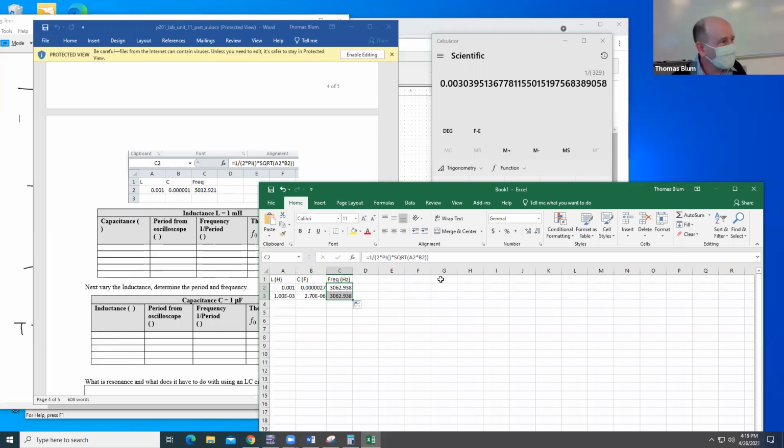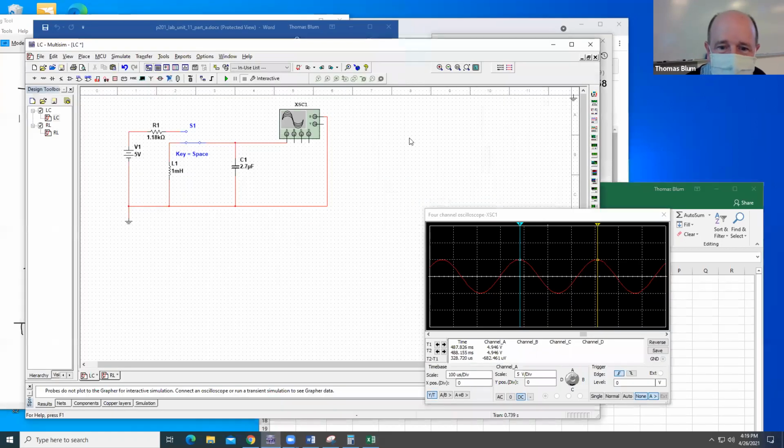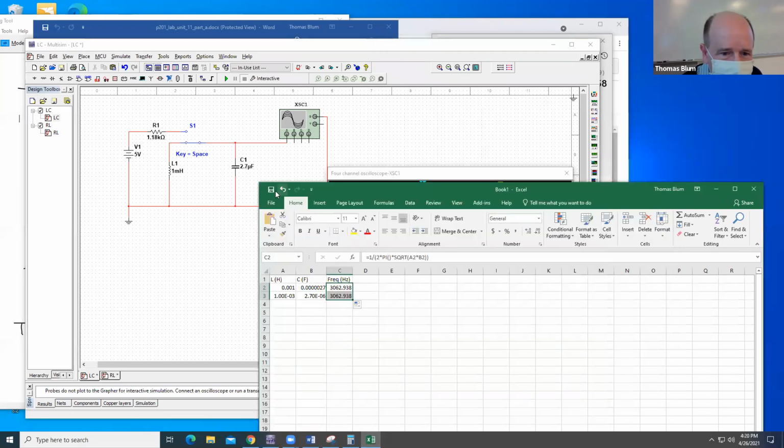You can have your Excel spreadsheet ready to go, bring it to the test. That is the Wednesday of finals week. And just plug in the L and the C that I give you. Questions? Again, calculator's just fine, Excel's fine, whatever gets you through the night or the afternoon. Excel is just an alternative for people who don't like calculators.